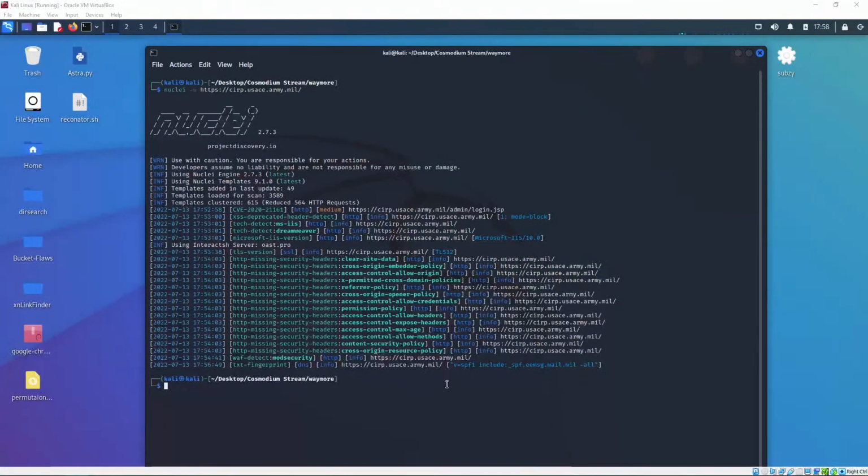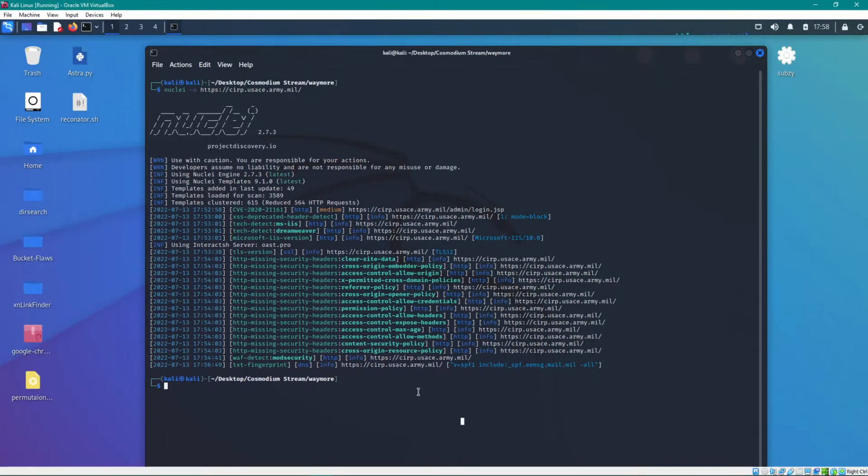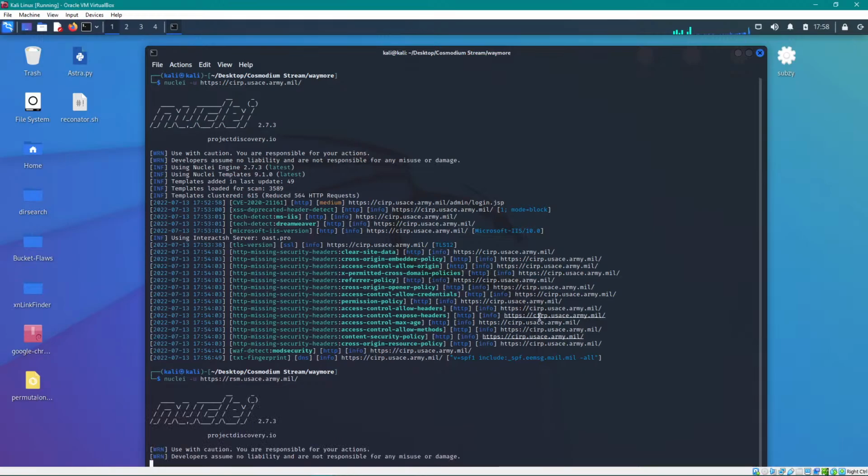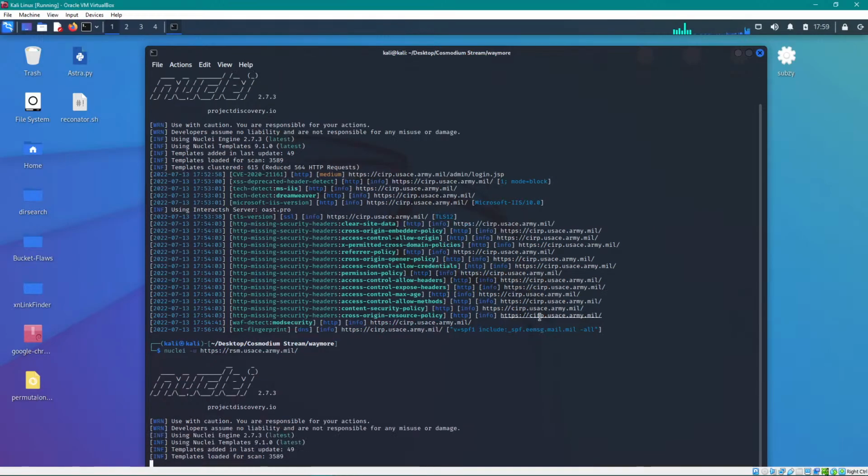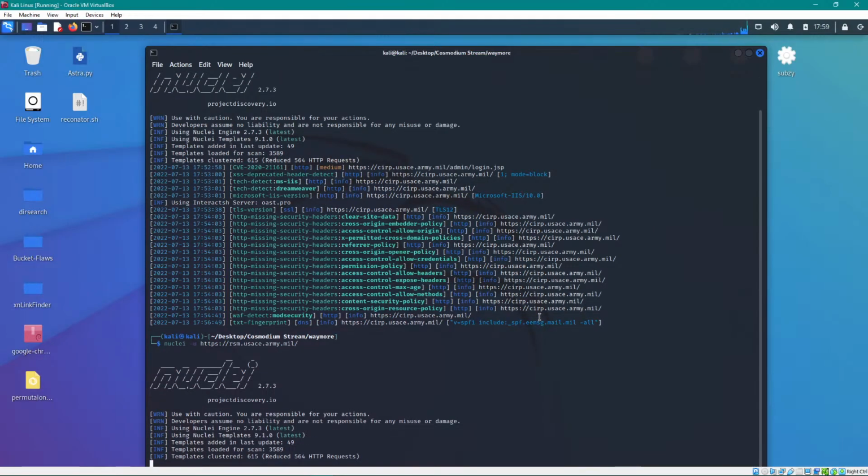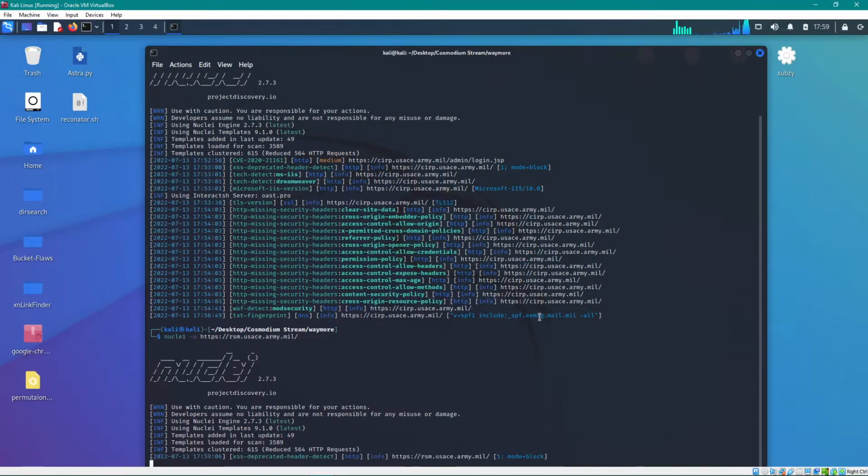Let's check up on our nuclei. Some information there. Right now we're just going through all of the older looking websites. I mean, Army websites, and we're scanning through them.